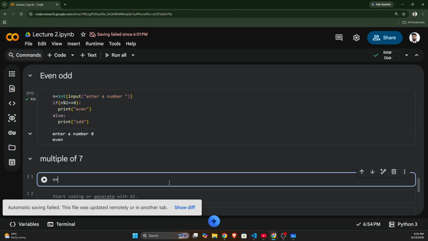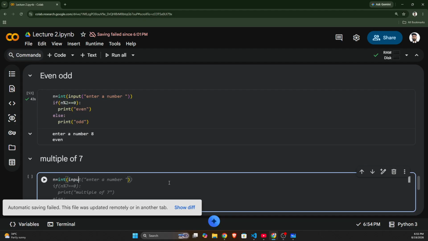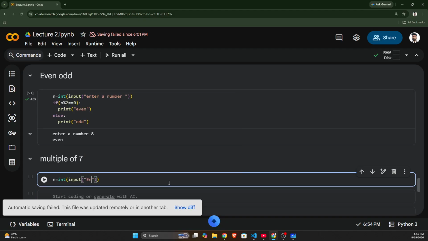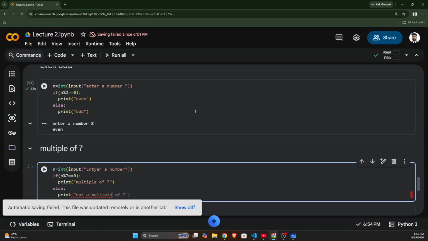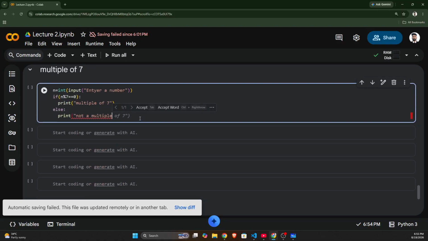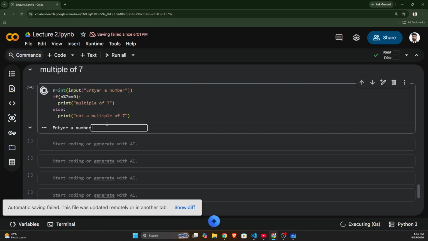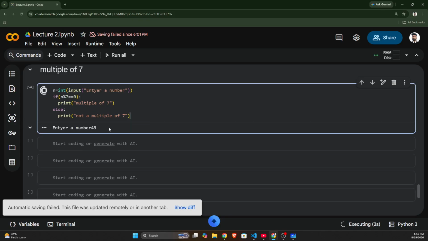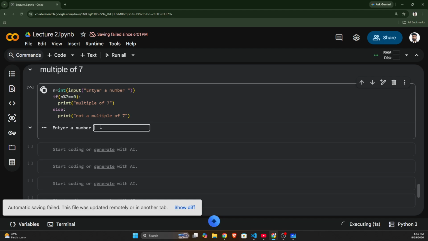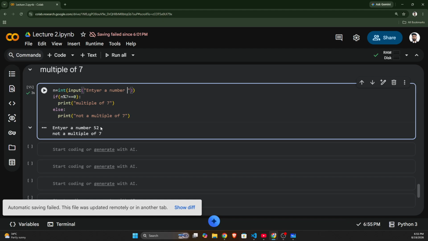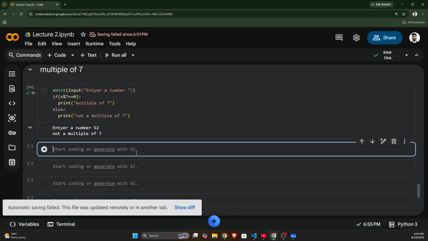N is equal to int of input, enter a number. If, see, if I write over here 49, multiple of 7. 52, not a multiple of 7. Likewise, okay.